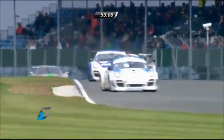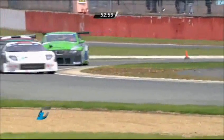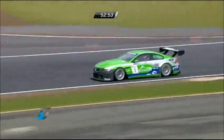And there was Martin Raginger back at the back of the pack. He came into the pits with that car, and I don't believe Johnny has made it back out again. No, I don't think so. But it's a great little race. That BMW, I'm quite surprised at the pace it's got. He's starting to hustle that Aston Martin, which is equally hustling that GT40.